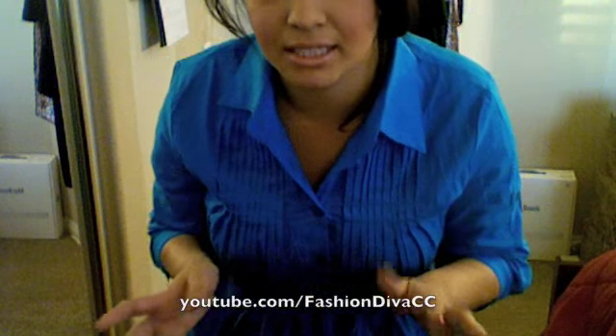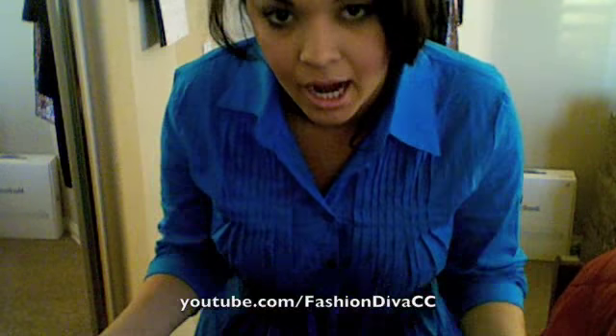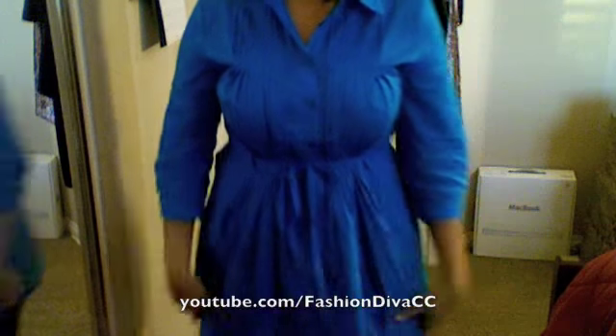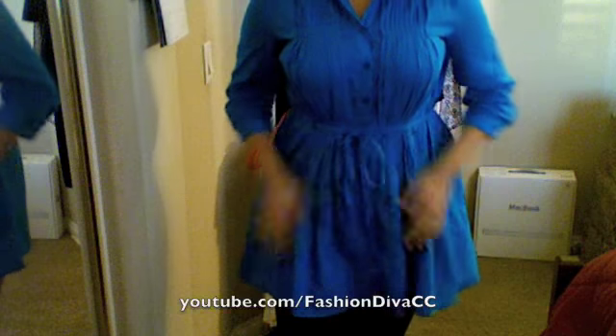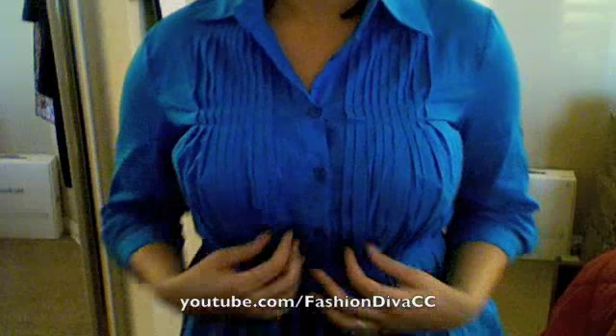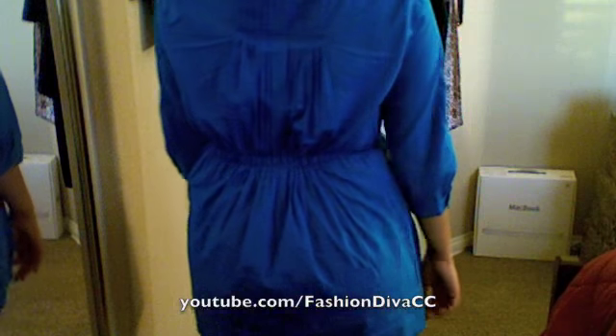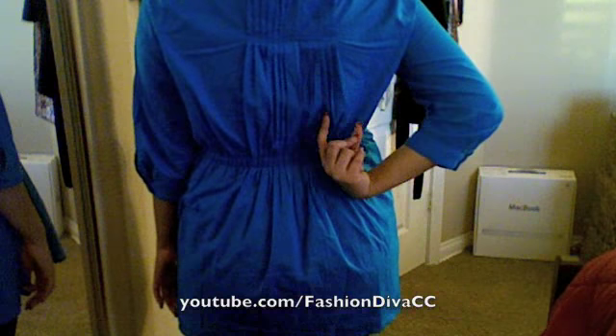This is the first piece — it's a three-quarter sleeve collar top. On the website they call it a dress, but I personally wouldn't wear it as a dress because it's really short for my liking. Some of you might like it that way. I would definitely pair it with some leggings or skinny jeans. I love it — it has all this pleating detail in the front and the color is really really pretty.